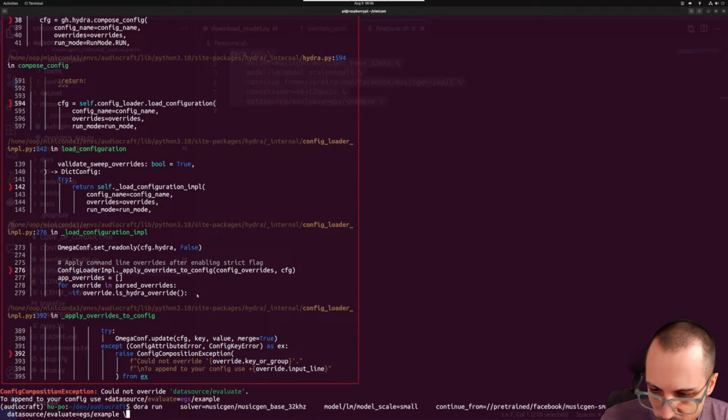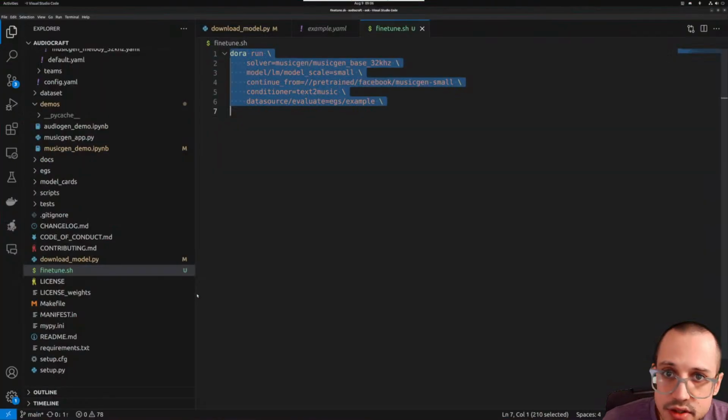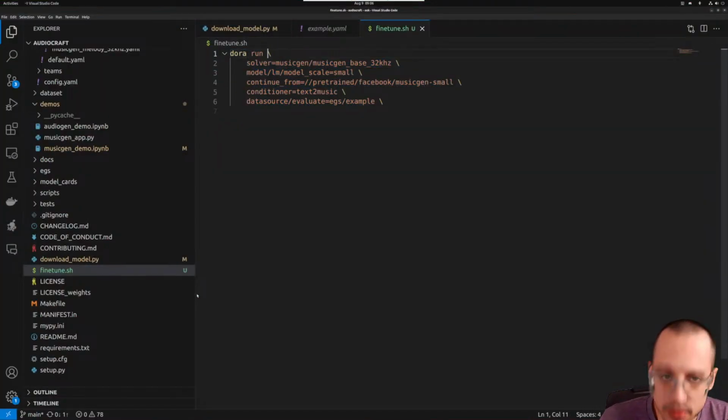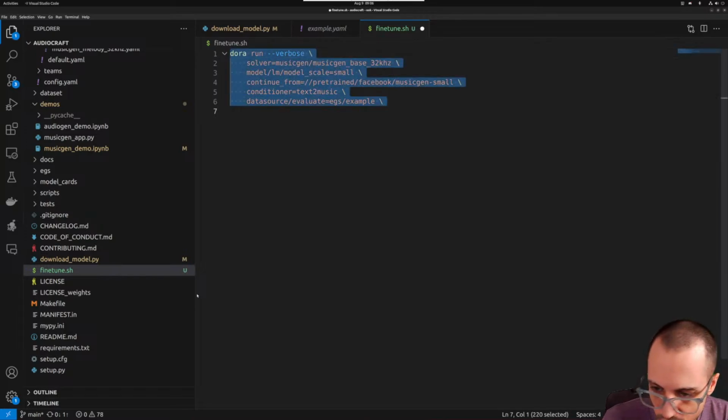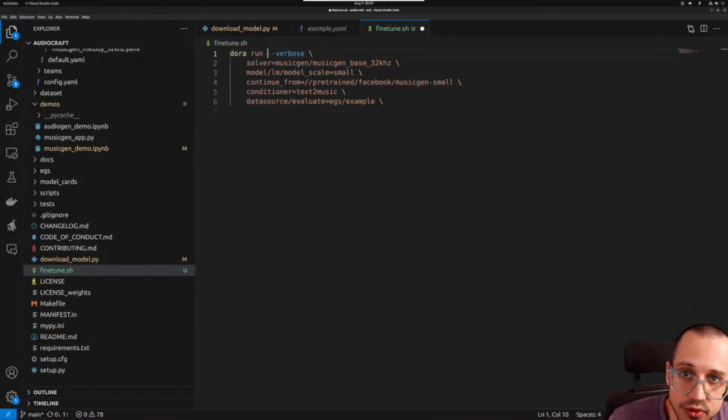I need dash verbose. I think that's the problem. I think if I had dash dash verbose, maybe it would actually tell me what it's using. So let's come here. Let's add this verbose flag so that hopefully it tells us where it's getting this config file, because we still don't actually know where this config file is. Unrecognized arguments dash dash verbose. The verbose needs to happen before the run. That's what I'm learning.